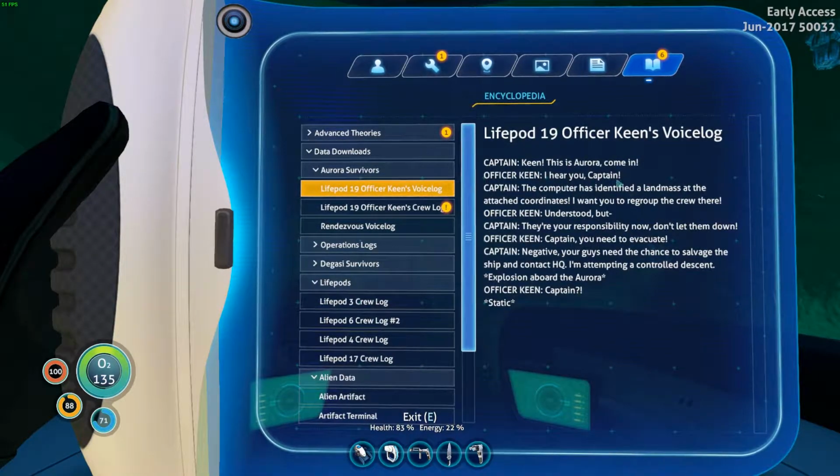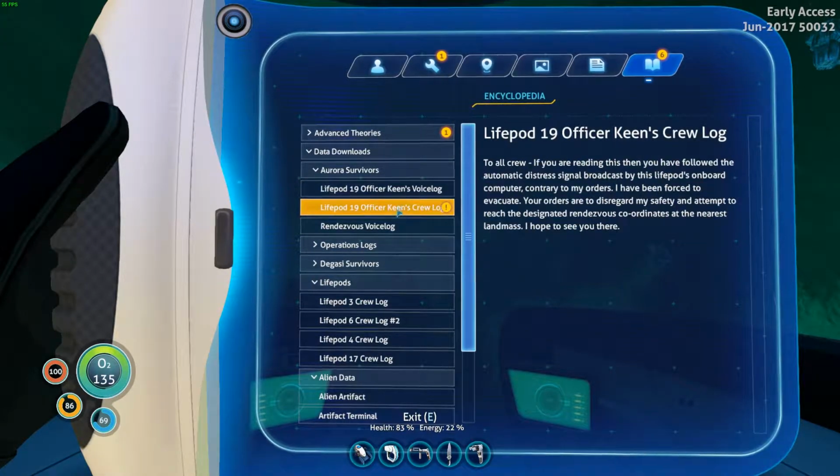Captain Keene, this is Aurora. Come in. Officer Keene, I hear you, Captain. Captain, the computer has identified a landmass at the attached coordinates. I want you to regroup the crew there. Keene, understood, but... Captain, they're your responsibility now. Don't let them down. Keene, Captain, you need to evacuate. Captain, negative. Your guys need a chance to salvage the ship and contact HQ. I am attempting a controlled descent. Good luck with that. Explosion aboard Aurora. Officer Keene, Captain! Static. He's gone.